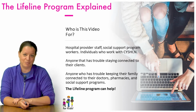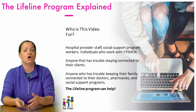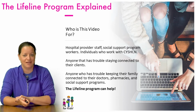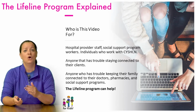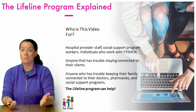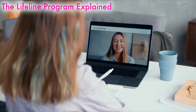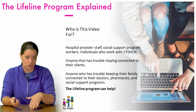Services Fund, part of the Public Service Commission right here in the state of Wisconsin, with the idea that families all over the state can learn about programs to make their day a little easier, especially in a time of national emergency where you could benefit from a little extra assistance coming into your home. Or maybe you just need it easier to connect to your doctor, to a school, or to a community service. Lifeline can be one of those tools in your toolbox.